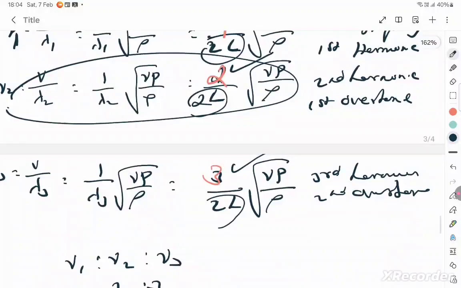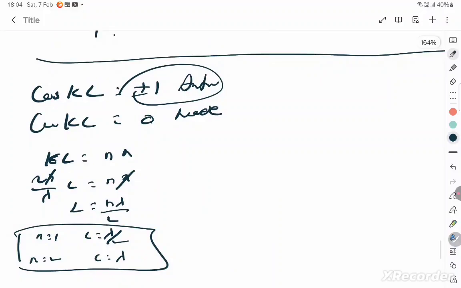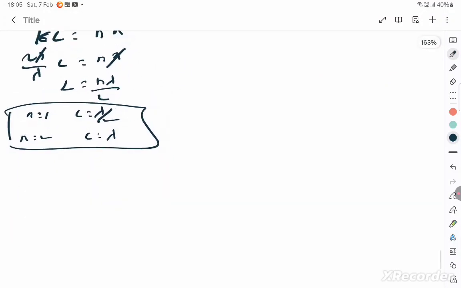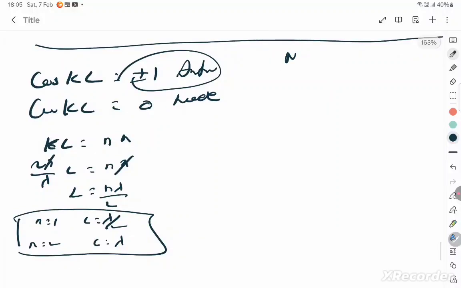after this, because you know what lambda is, how lambda gets replaced as length, you know from here also. So you can write the same thing, and you can write the same derivations back again. So this is the condition for antinode. Similarly, you can write the condition for node also, which is just a repeat of the previous one.